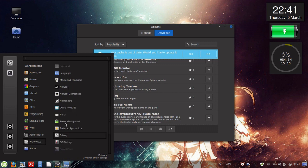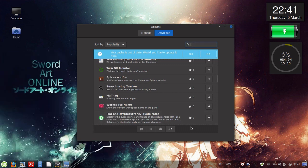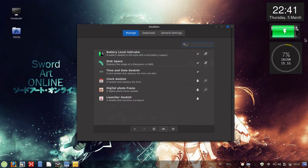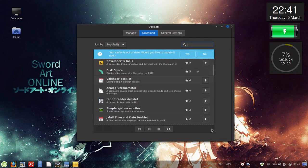Let's go ahead and go to desklets. I want to put desklets on the screen when I set it up and all that stuff, but the sky's the limit here too. You can put your CPU monitor here. I have my memory monitor right here, and as you can see, I'm using 7%. It's light, it's efficient, it's snappy, and it actually looks nice. You can theme it the way you want to.